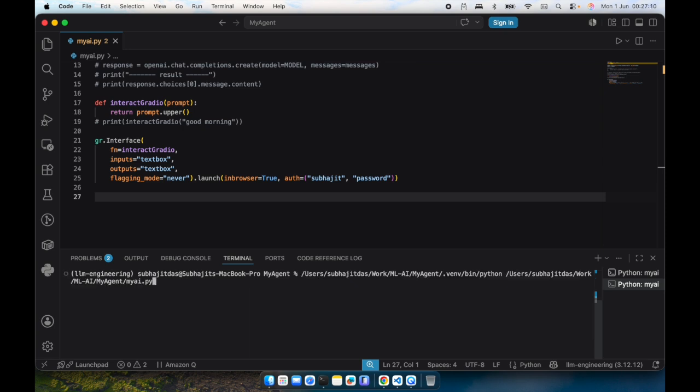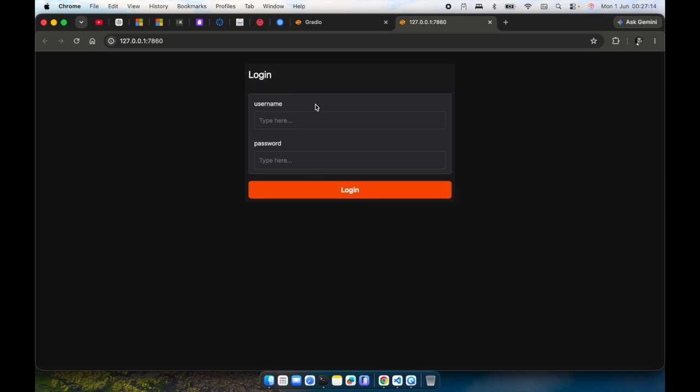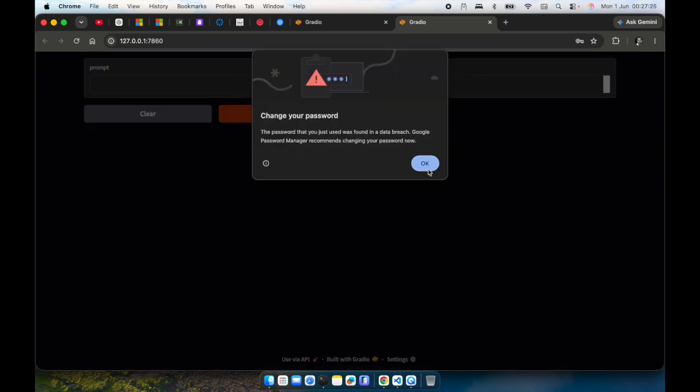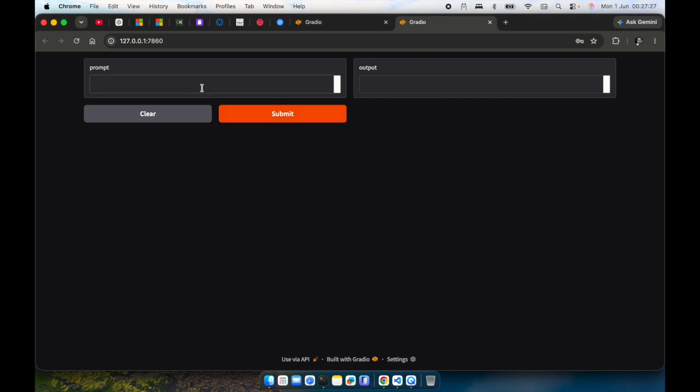Now I'm going to run this file again, and as you can see, it has directly opened in my browser. So I'm going to type my username, which is Subhajit, and the password is password. Login. Again it has the same functionality. Let's try it again. Hello with lowercase, and after submitting we are getting hello in uppercase.